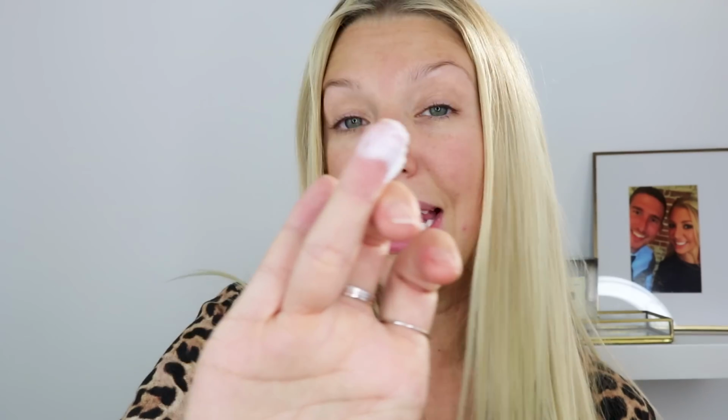You can take it under the eye as well. Great if you're just tired and you need that little bit of a pick-me-up. It is all about hydration from here. So for me, I'm gonna go in with my extra eye repair cream. A little bit richer. Again, instantly great at moisturizing. Instantly gonna keep that moisture locked into the under eye.